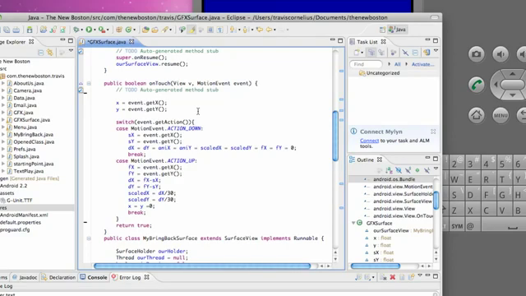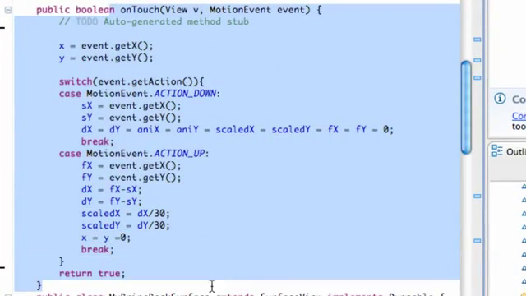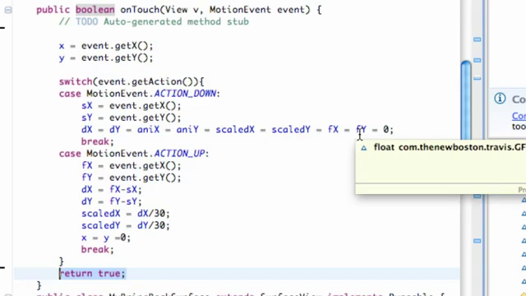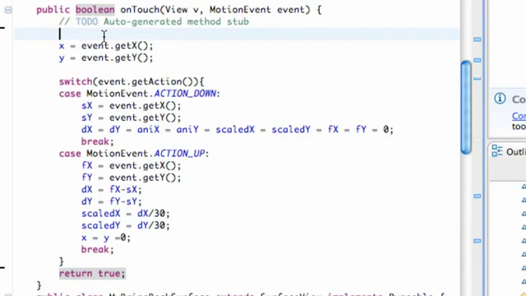atmosphere when we work with animation or game development, because as of now within this on touch method is basically the only thing that's kind of going as fast as it can, because we have this return true here. It's just cycling through and updating and sweating, and we're like, hey man, you want some water? He's like, no, I gotta do this man, get out of my way. And using all the processing speed it can, we kind of want to be like, hey man, just sleep for a little bit. Yeah, you're like, sleep, we already know how to do that.